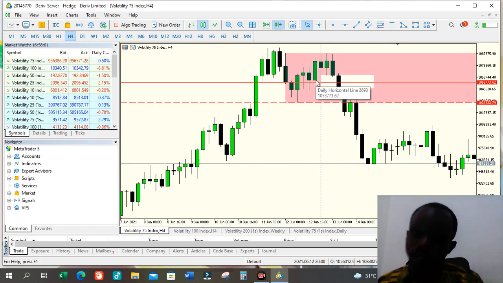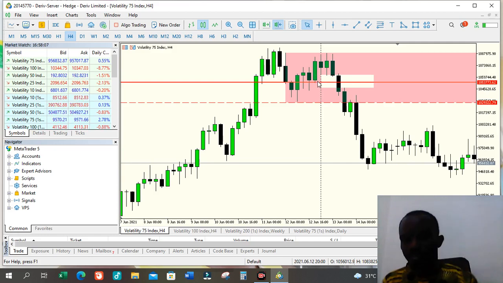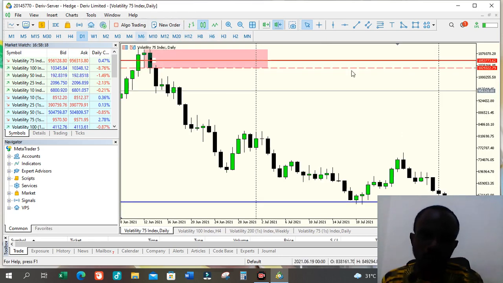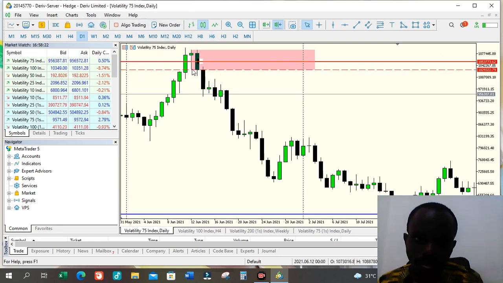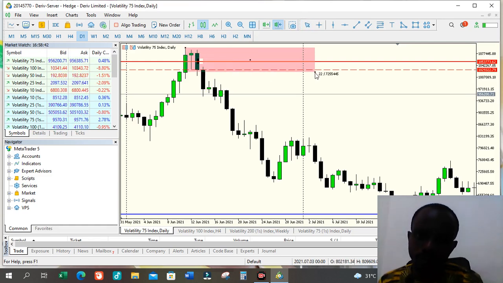And when it touched this one, this is considered the order block here, the bearish order block, and it had to trade down against this bearish order block. I hope I'm making sense here. So when you go to your daily time frame, you realize that it had a wick. It could have rejected it here, but when you go to the hourly, the 4-hour time frame, you realize that no, there was some buying somewhere in the middle where price had not actually traded into. So price had to trade into and take down those orders before finally the market made that movement. All right.